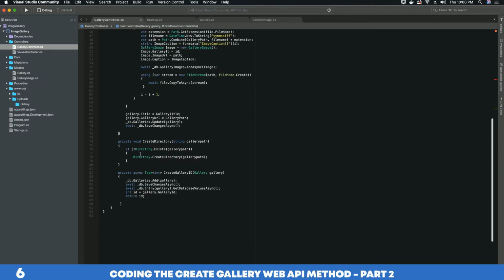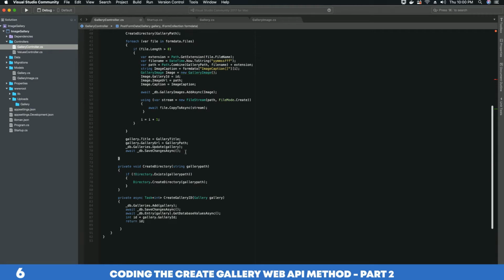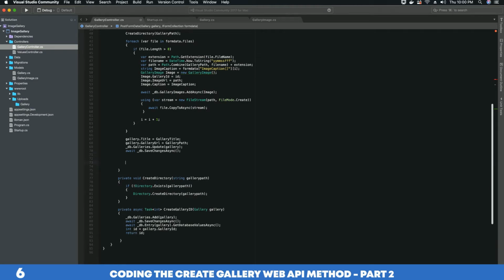And finally, what we want to do at the end is inform our client about what exactly happened, whether posting the information was a success, or if there was an error or a failure, and for that we are going to return a JSON result.